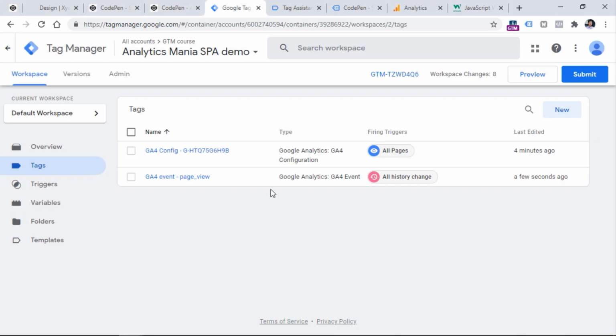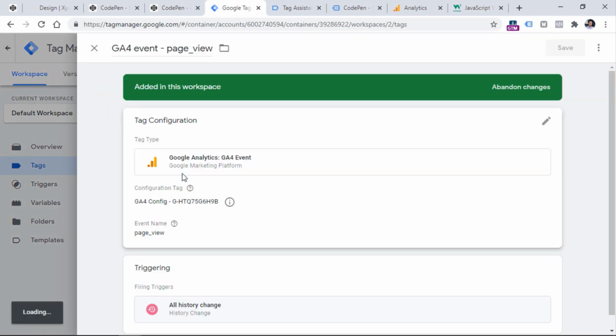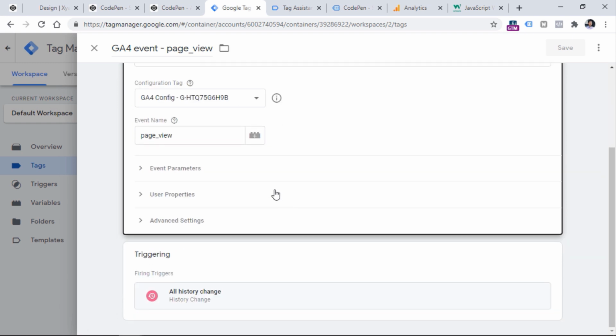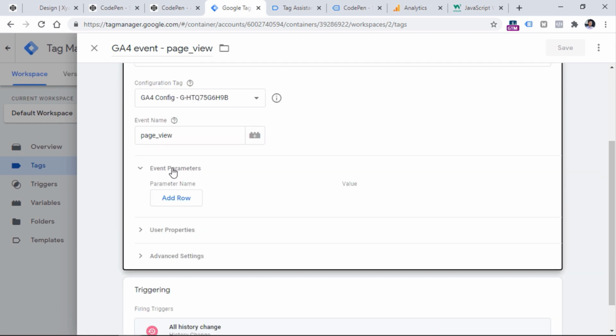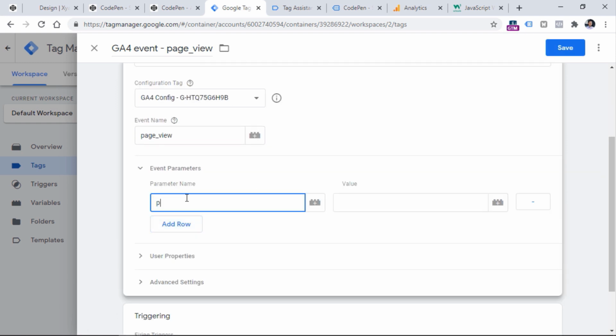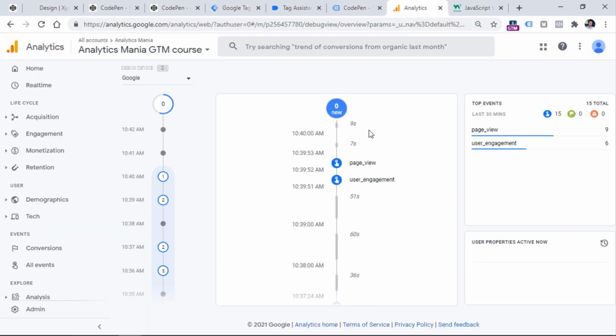Click save. Oh, and actually I forgot to overwrite the URL. So now let's go back to the GA4 event, which is page view. And here we should go to event parameters and add row and override the parameter page location. So this is the default parameter that Google Analytics 4 tracks every time an event is sent to Google Analytics 4.